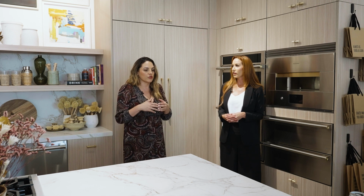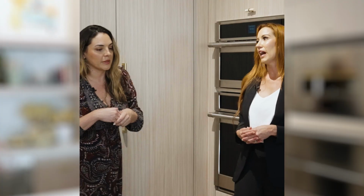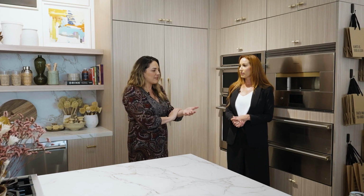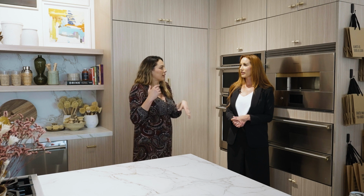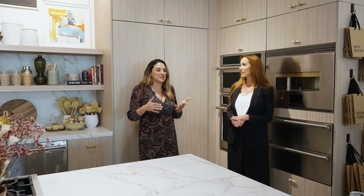And so I want to make sure that we do fill those valleys, because we feel those as well as retail. And we've done sip and shops. We've done, what else? We did a Botox and detox event where we brought in a bunch of health avenues. That's a cool idea. Yeah. So we had someone doing Botox, we had IV bags. And so any event that really brings in a different crowd, it's a ton of fun, and people are super open to it, and they want more and more and more.